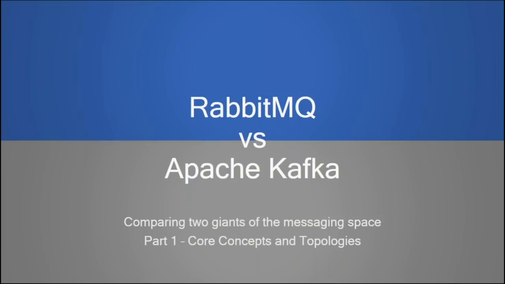Hi, good afternoon. Today we're going to look at RabbitMQ and Apache Kafka from an event-driven architecture perspective. We'll look at the core concepts regarding each one, and then we're going to build out a few topologies and compare them. We'll try to gain some insights into when one or the other better fits your needs. In a future webinar, we'll be looking deeper into delivery guarantees, ordering guarantees, scalability, and high availability features.